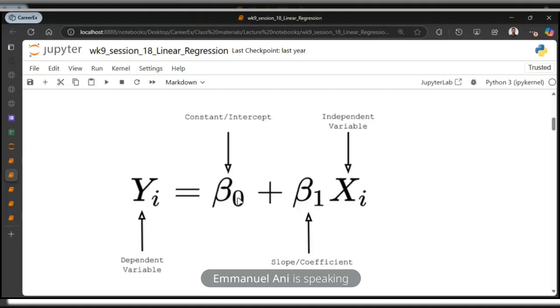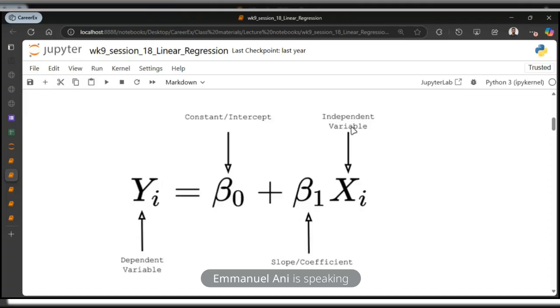So this beta naught that we have here is just a constant, right? It's our intercept basically. So just keep that aside for now. This beta 1 is what we are going to be focusing on majorly. It is what we call the slope or coefficient. So when we train a model, we are actually trying to learn some parameters. All right. I know some of these things would be new and might sound strange, but just take it as you're seeing it. You will definitely get to understand it better.